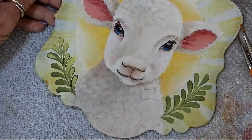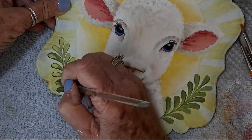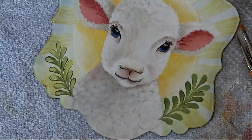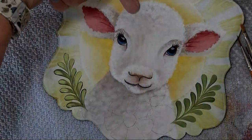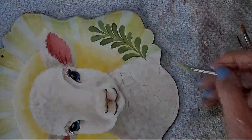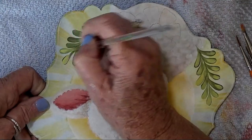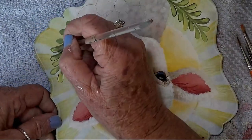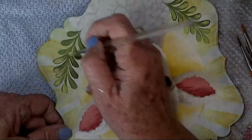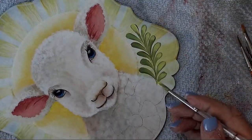I don't want to cover the leaf completely. I still want that green behind it. But I do want some of this yellow on there. And that not only highlights the leaves, but it also ties the leaves in with the rest of the piece. So let's do the other side. Same thing. Go pretty quick because you already have the leaves on there, so you know where this is going to go.